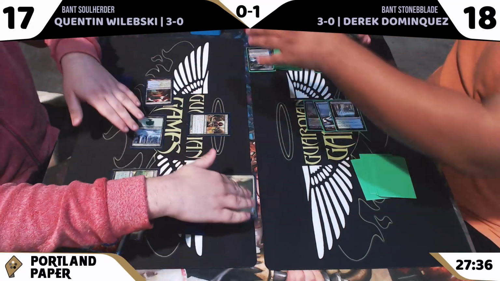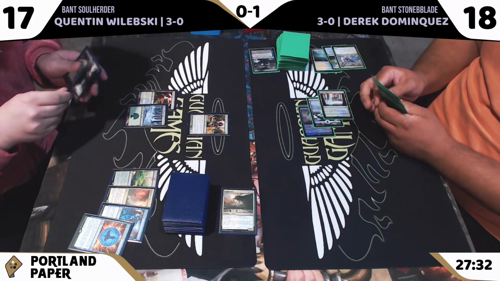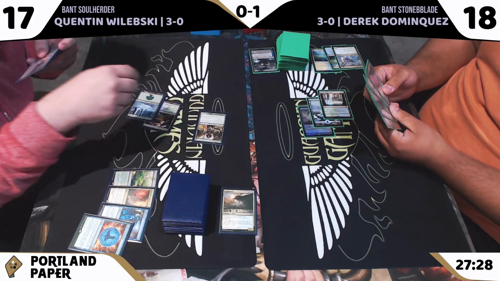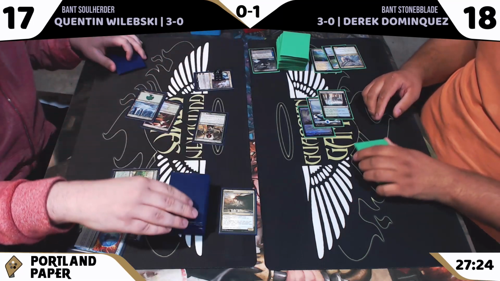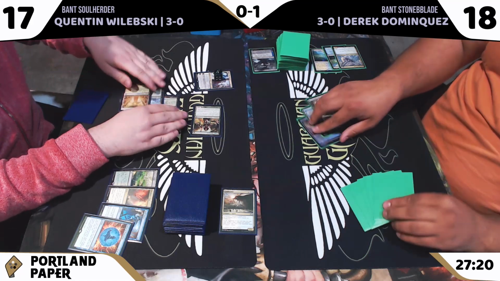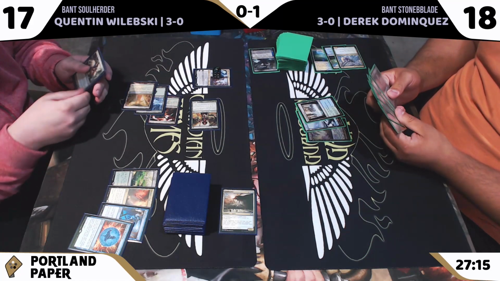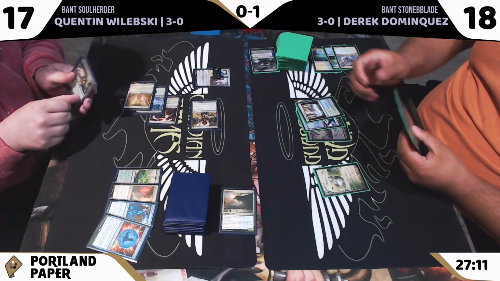Quite aggressive. Yeah. I think I would have exiled the Teferi because the Soulherder seems like a better value plan. I am inclined to agree with that, but I don't know what Quentin is thinking, so he may have a line in mind for this. Yeah. So we have Teferi. We're going to minus, draw a card. Ooh, hit that land we needed. There we go. And we're back on track. And we're back in business. We have Eternal Witness. Yeah, I'm going to miss that Soulherder.